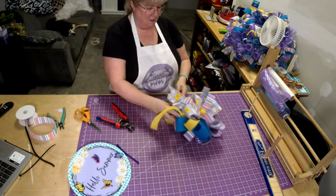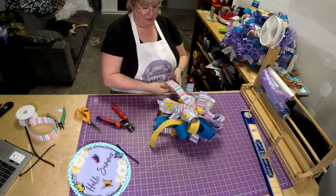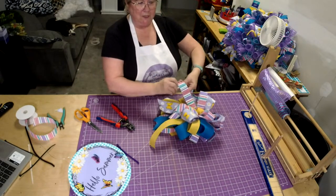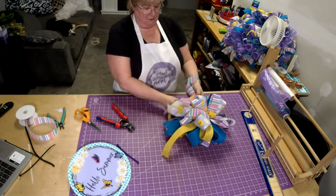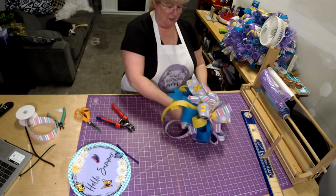yeah, if I do wooden signs, if I can't put a hole in it, then I like to do staples in those because they hold better.